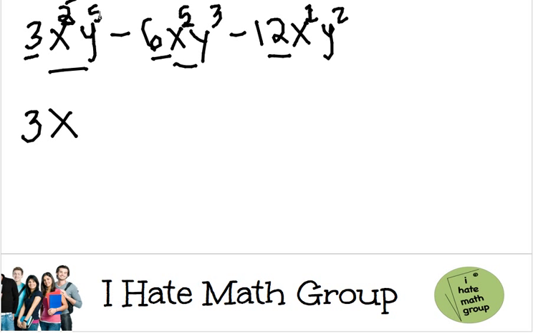Now, let's do the following. Take out the y with the lowest exponent. Well, look, y to the fifth, y cubed, and y squared. Beautiful. Y squared is the winner.